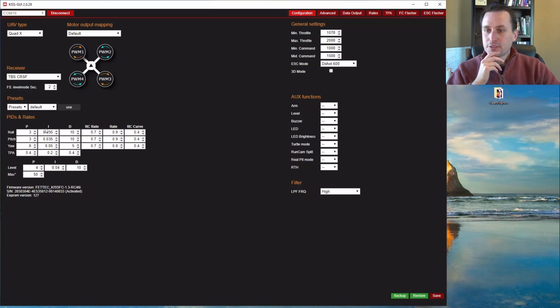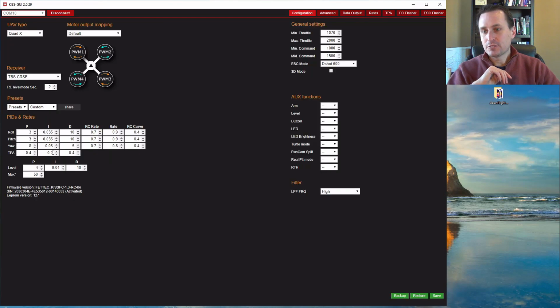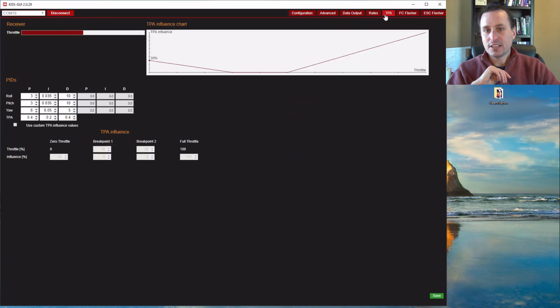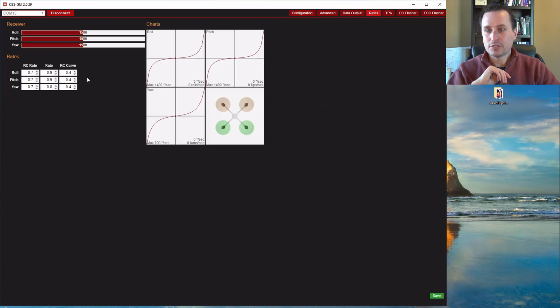The next tab here is your PID. These are your gains for your PID controller, and then you have your TPA values here as well. So this is the amount of TPA attenuation that you're going to get for your P term, I term, and D term. It's going to follow this rate curve on this side, and you can see these same things. So you get replicated screens, right? This PID grid that you see here is the same grid that you're seeing over here. Your rates, your RC rates, see this grid right here? That's the same thing you're going to see right here.